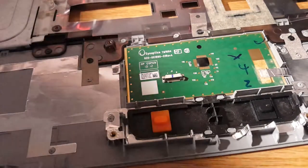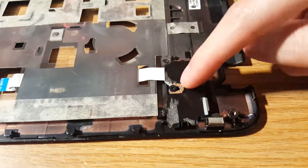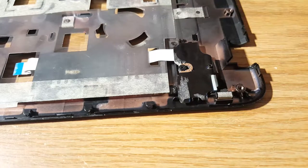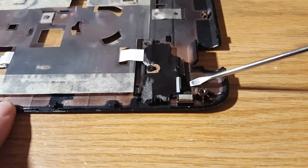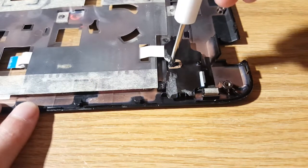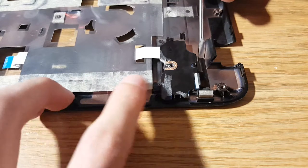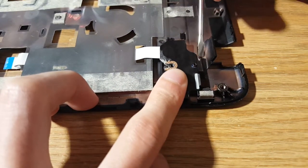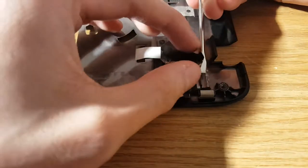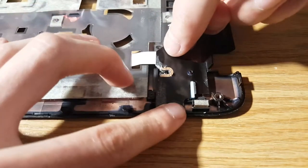That's one cable. Now the second cable is on the top, which is where the power button is. Over here there's one screw, and this whole black piece is a piece of tape. Over on this side it's stuck down to the palm rest — that's all you have to lift up. You also have to remove this screw. Use your screwdriver and slowly but carefully lift up the tape.